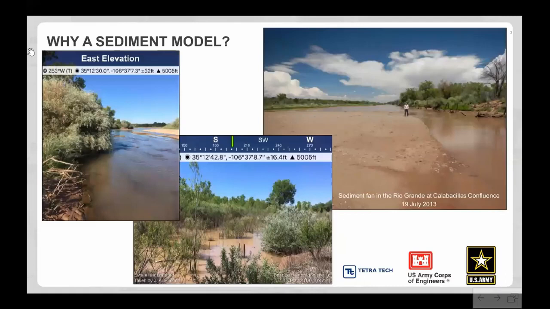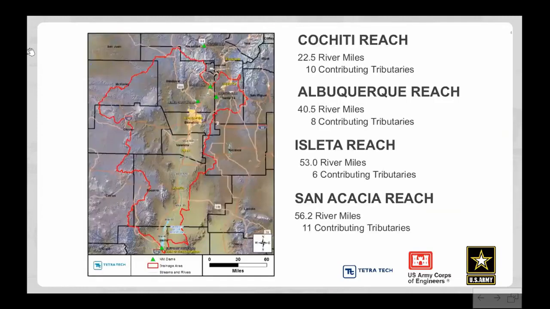But you also have, so this is one of our bosque restoration sites, and you can see where the water is inundating. It's very turbid, so it brings in a layer of fines in these overbank areas that, when the water recedes, kind of seals things in and retains moisture and allows the vegetation to grow faster. And then you have tributaries like the Calabasas that bring in a lot of sediment, and that gets distributed over time in the river and makes it a more dynamic environment. That's the kind of stuff that we wanted to tease out when we began this effort. It's been a lengthy process, but we finally wrapped it up, and David, I'll turn it over to you to talk more.